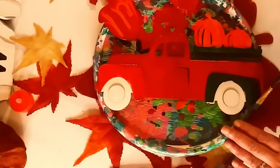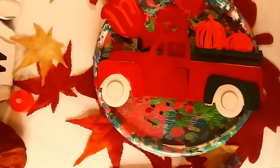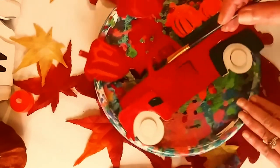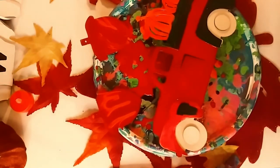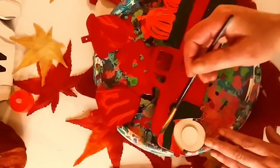But anyway, so I'm taking that gorgeous deep green paint with my brushes from Artsy Fartsy Lover, Stacy Nicole. I love these brushes. I use them all the time. And I use the deep green under the pumpkins and, of course, on these sections here right near the wheels. So I'm just going to paint that real quick.